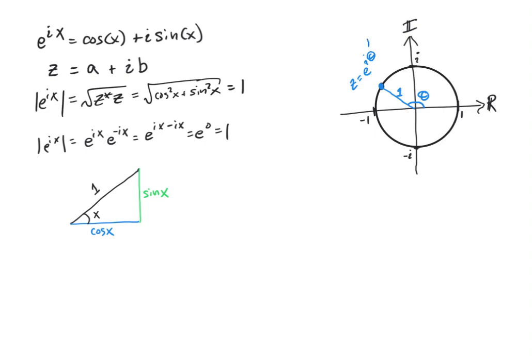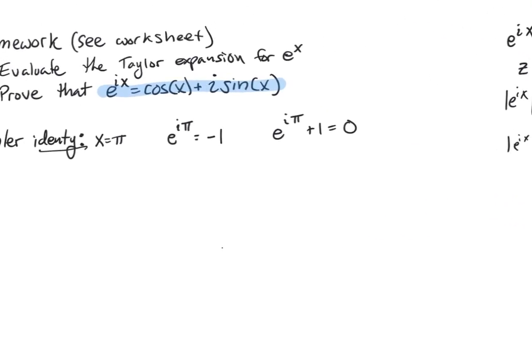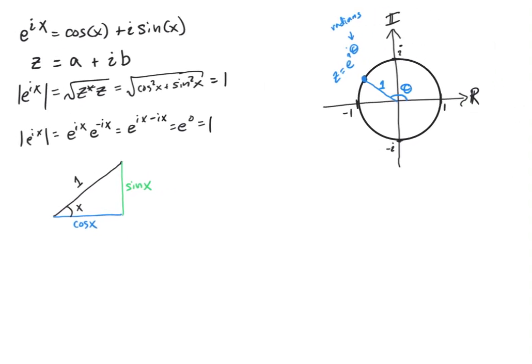It's important to note that we almost always consider this theta in radians. Otherwise, you have to do a conversion and deal with pi over 180 degrees or something. In fact, we've already seen this, where just previously we saw that e to the i pi is equal to negative 1. So this point on our number line is simply equal to e to the i times pi. And conversely, 1 is equal to e to the i times 0, which is just e to the 0, which is just 1, because any number to the 0th power is equal to 1.